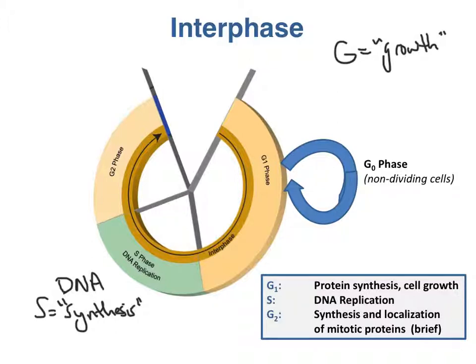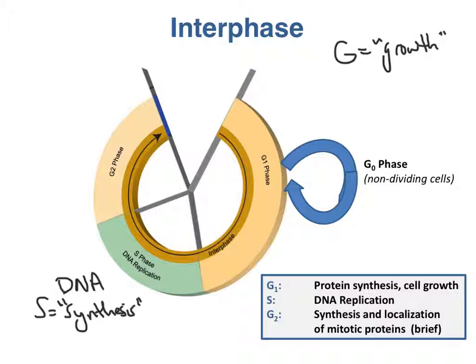And we'll talk in a later video about exactly how this happens. Understand that DNA replication is absolutely required for cell division. If a cell can't duplicate its DNA successfully, there are mechanisms in the cell that halt the whole process. There are checkpoints where a cell actually will stop if it has not successfully replicated its DNA. Normal cells do not progress into mitosis unless they've successfully made two complete copies of their DNA.